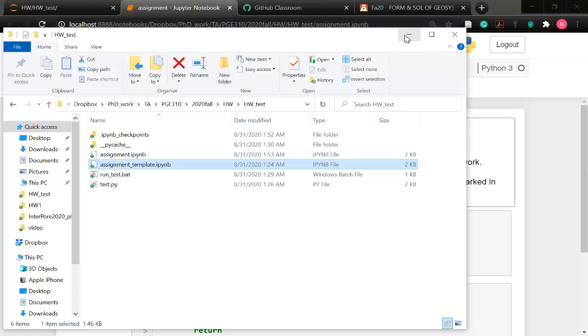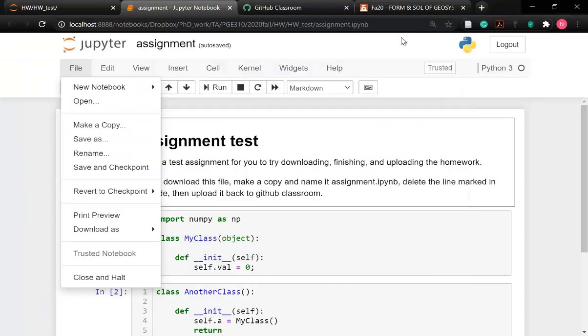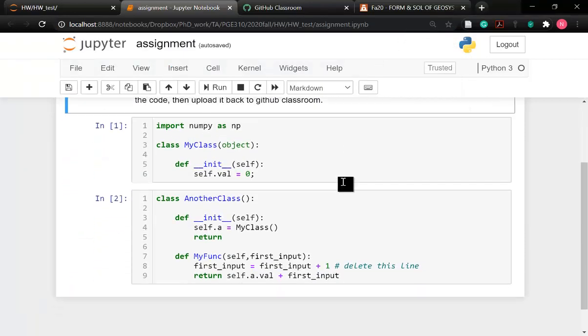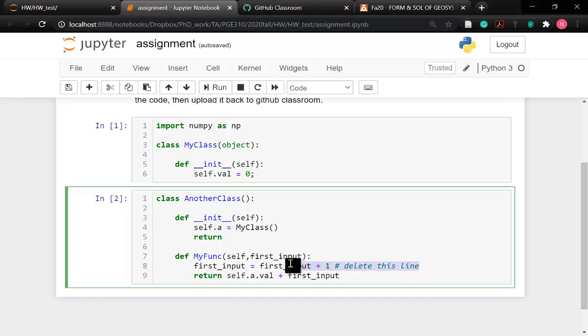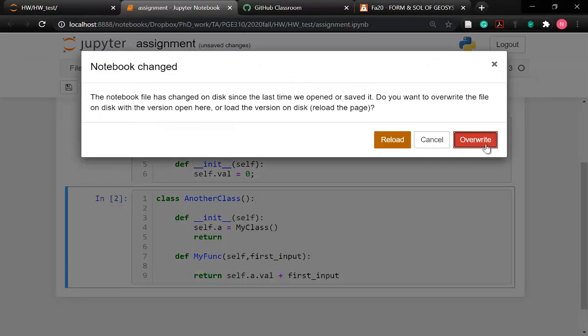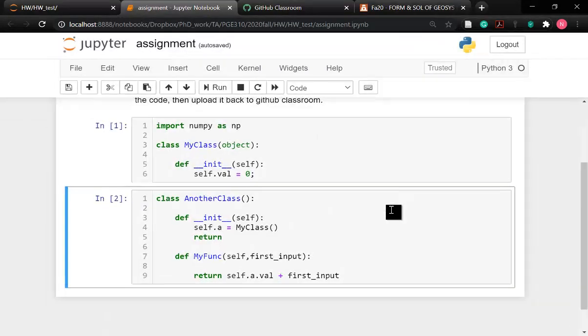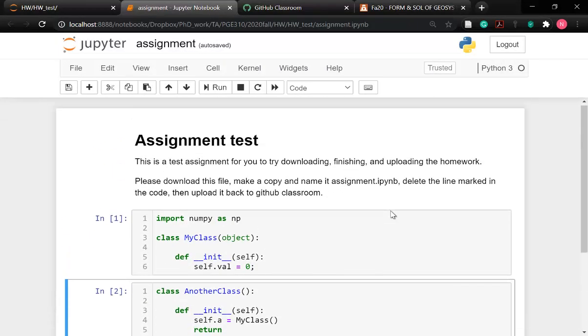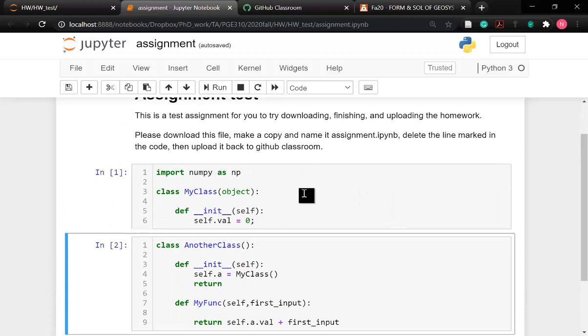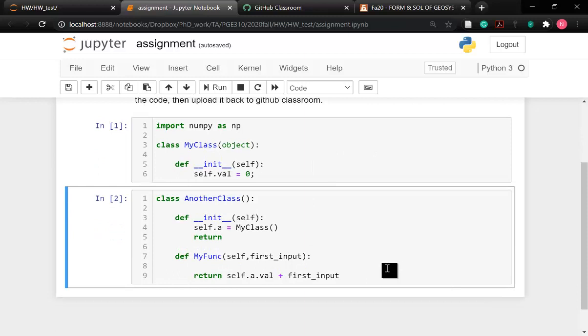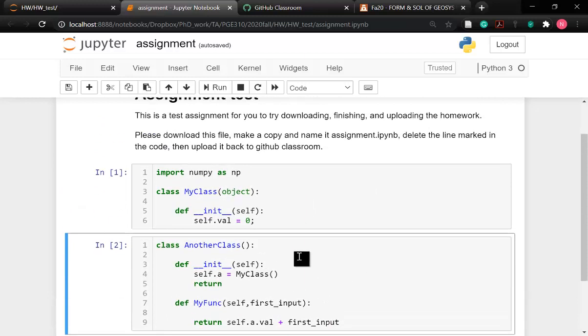Just make a copy of it and rename it as assignment. Then let's look for the line marked. It's here. Delete this line, so we delete it. And we click save. Okay, overwrite. Okay. Now you have created the assignment.ipynb file. You have modified the code as required.